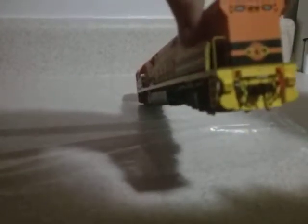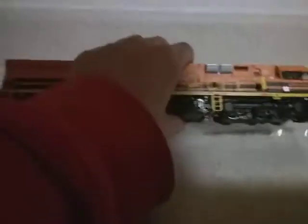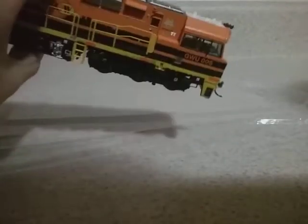Very nice detail on that. It says G and W. The lights on the back light up, and then the number plate lights up too. This is like a very high quality train — I've never seen an Australian train on YouTube. Not really anything extra on there, but still there are details to it. You really have to see it in real life to see all the details. Look how detailed that is. The trucks are super detailed, and if you look in the cab, there's actually people in the cab — there's a control panel and everything.